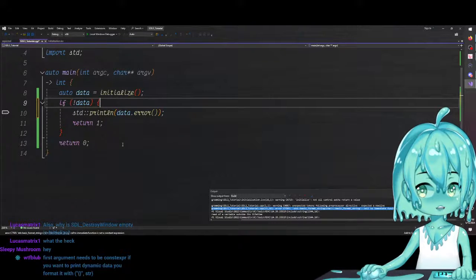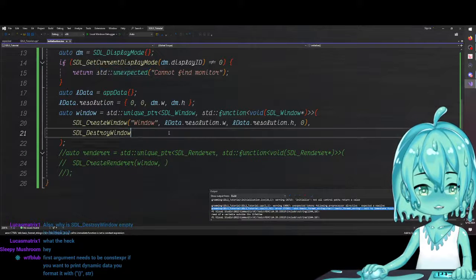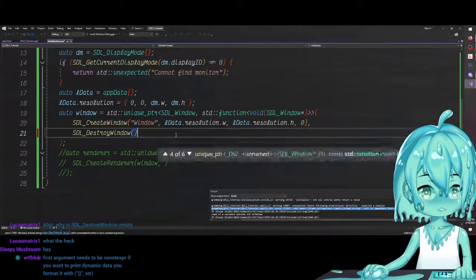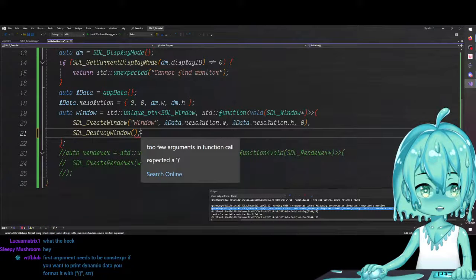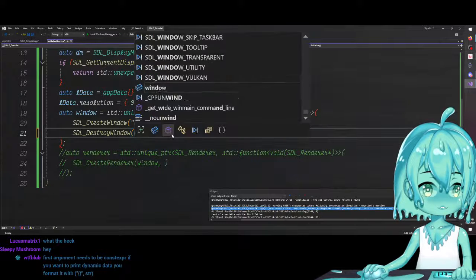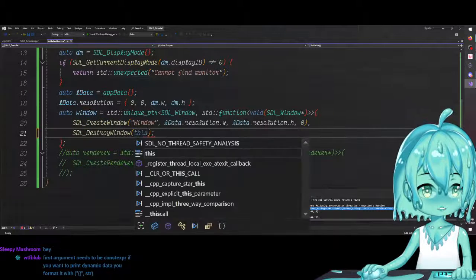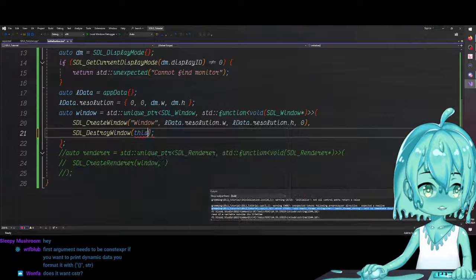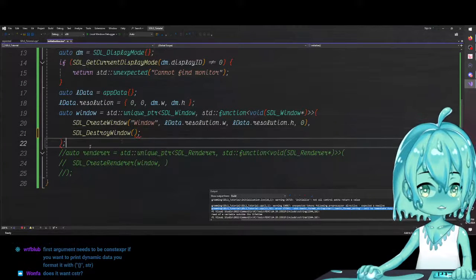Huh. Also, why is SDL destroy window empty and initialize? Oh shit. Oh, wait, you're right. The fuck? Wait, what? Wait, hold on. What did I do? Huh. Oh, that needs to go there. No, it doesn't need to go there.